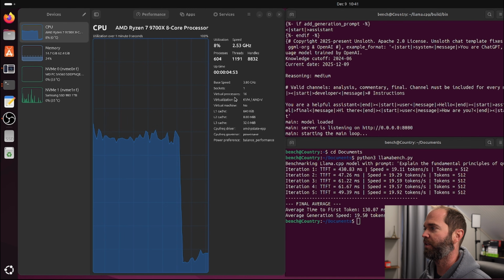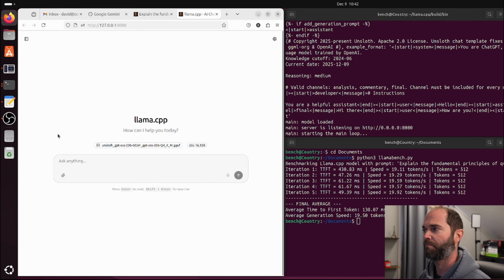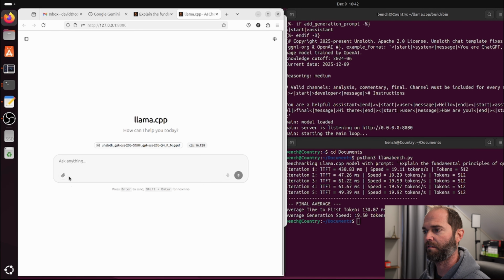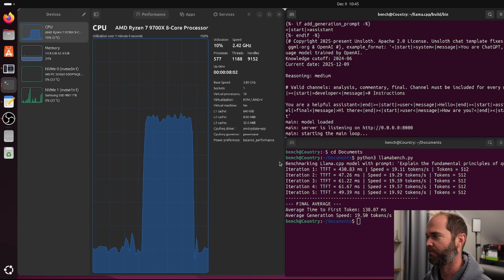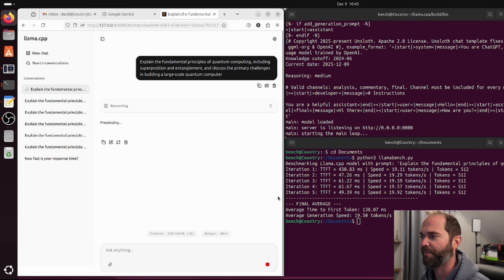So let's do our prompt and see just how bad 19 tokens a second looks. Again, the exact same prompt. Well, maybe. All right, I had to do a little redo there. Firefox had kind of crashed on me. Let's try it again. It's looking better. I was at least able to copy paste some text in the prompt. When I tried it just a moment ago, that didn't even work, so it really skewed the results, if you know what I'm saying.